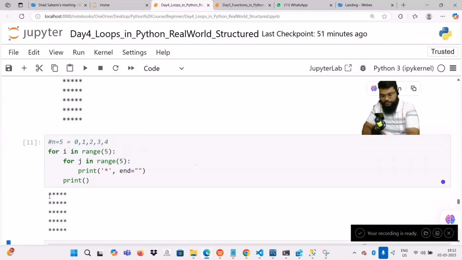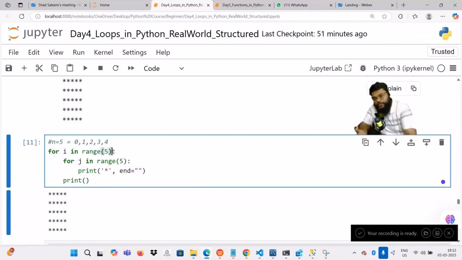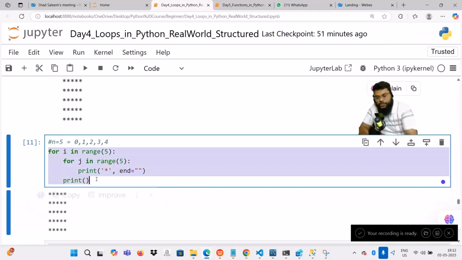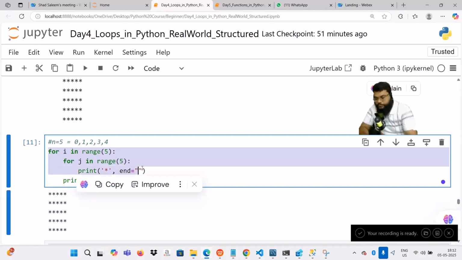this pattern is printed. See, if you practice these patterns, your looping will become very good. So you will become a master at for loops. And for loops are very important. Even if you are attending any interviews, a lot of questions will be asked around this. There are a lot of scenarios I will share, so you can practice. These kinds of patterns will improve your looping as well as nested looping.